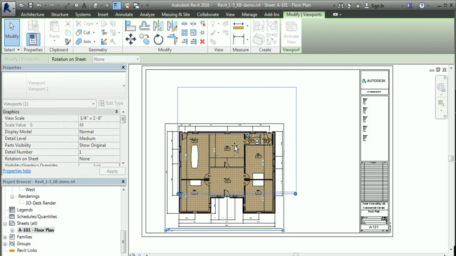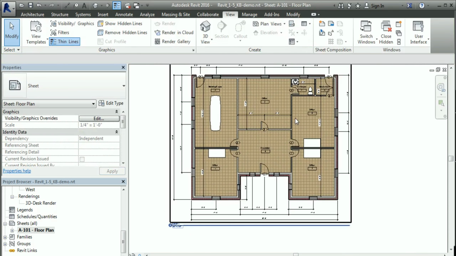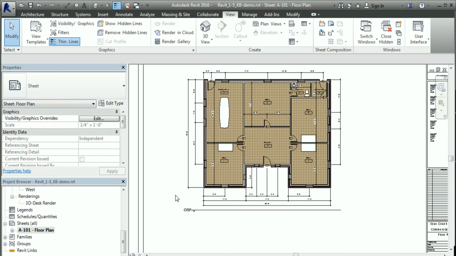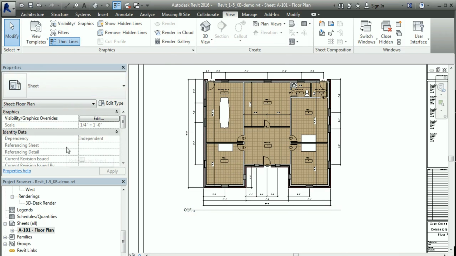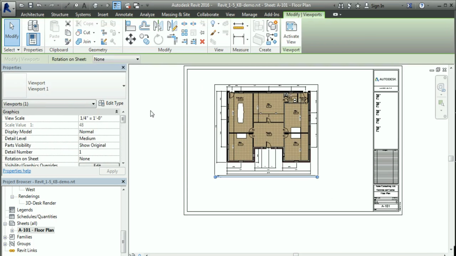And apply, and I'll move this up. And let's zoom in a little bit closer. Now the overall size of the sheet is going to be linked as well to the size of the crop region on the view. And if you have your dimensions way outside, if you have things like the elevation tags visible and they're out away from the building, it's going to enlarge the overall area of the view, and a portion of the crop region may even extend outside the view.